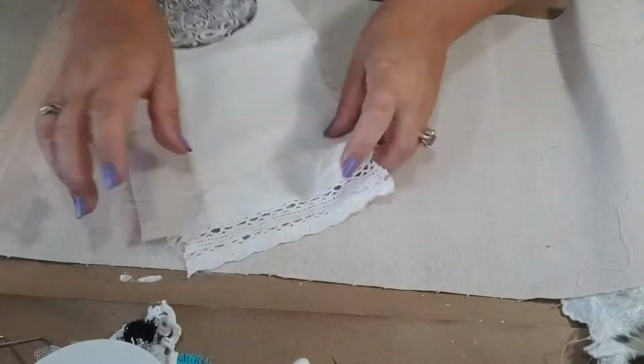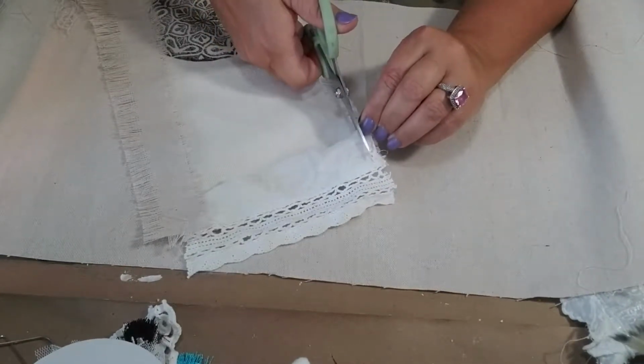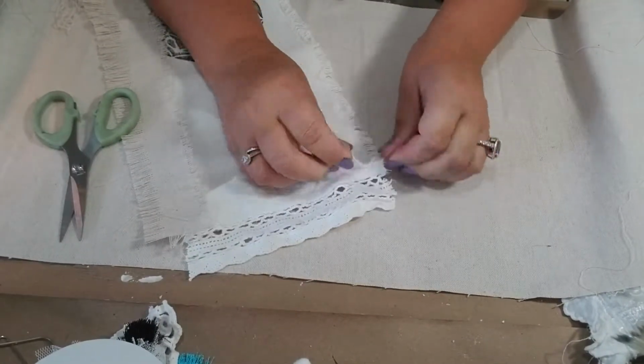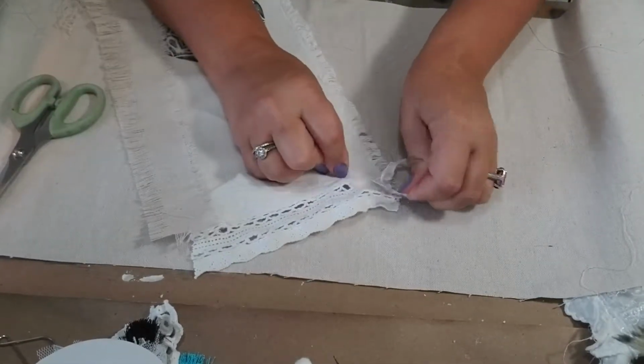And then the other thing that I'm going to do is, I sewed this on, and I just wanted to cut some strips here so it's a little more shabby.